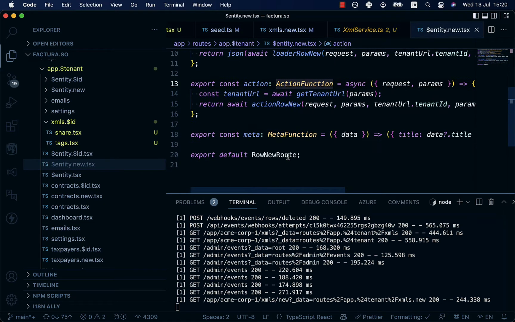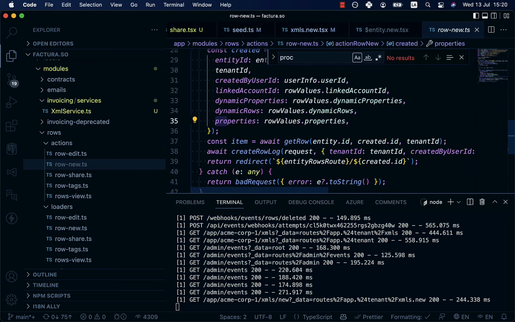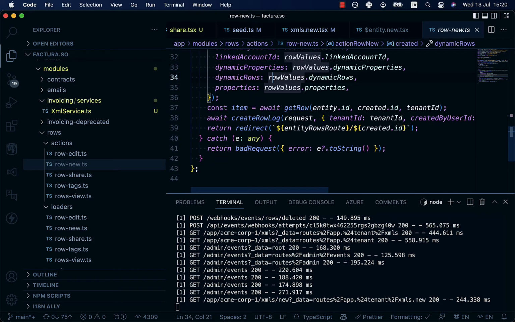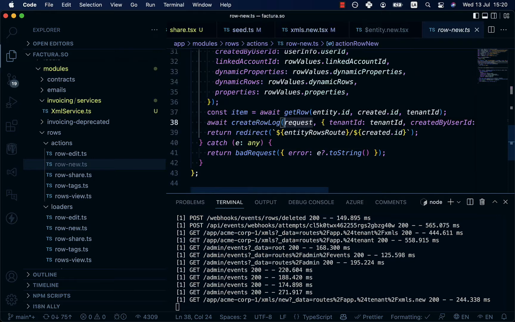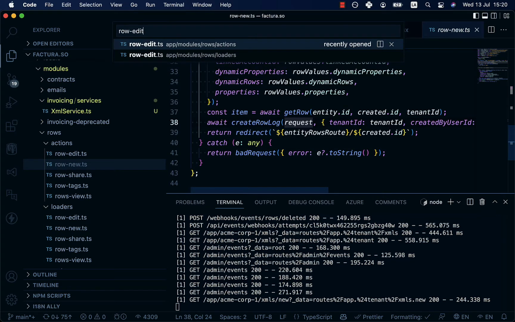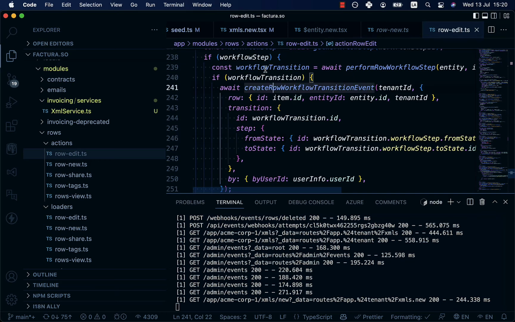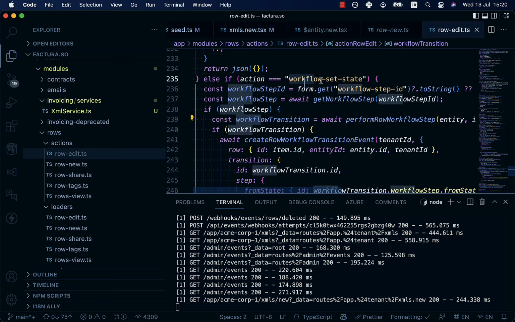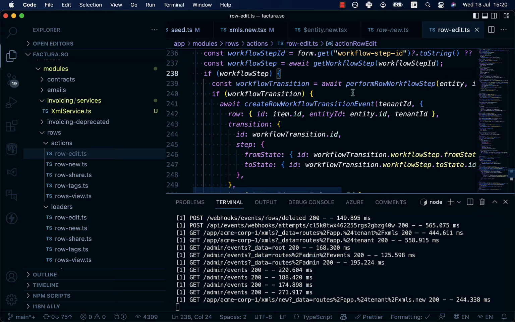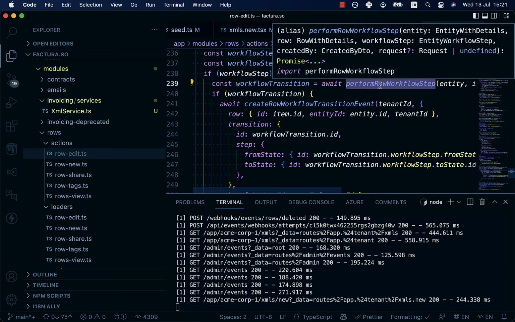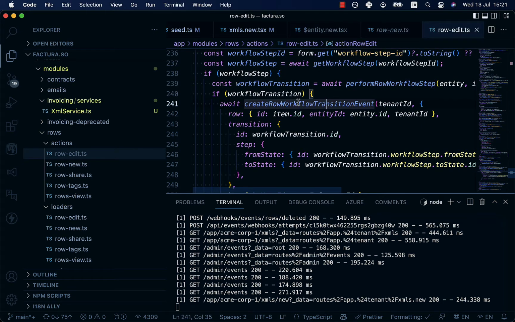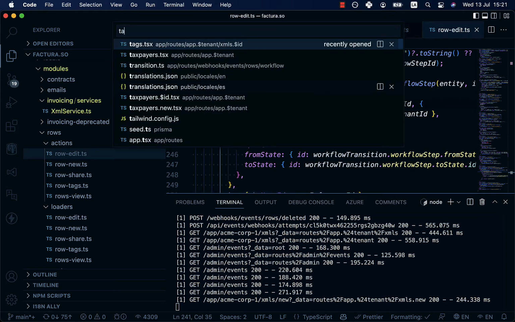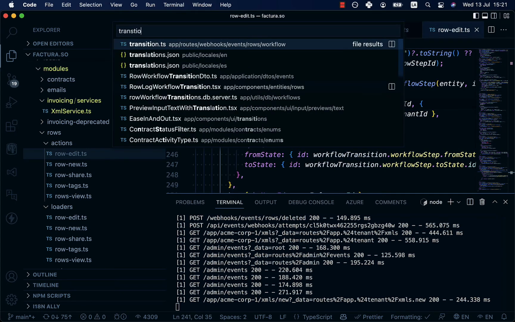In the row edit action here, when a workflow state on the auto-generated UI is performed, we're going to perform this workflow step, and we're going to create this transition event, which is going to be caught by the transition webhook.